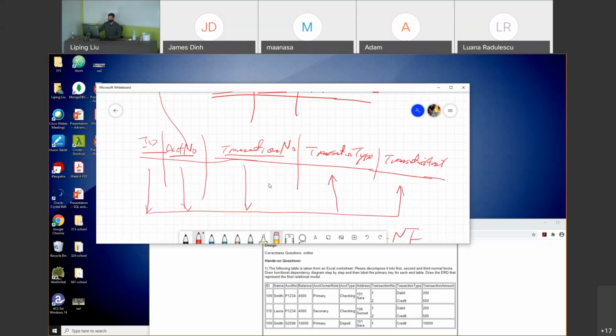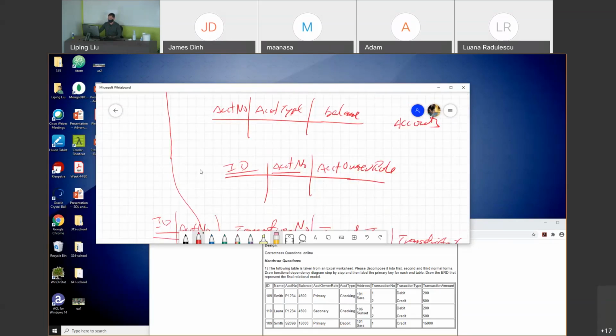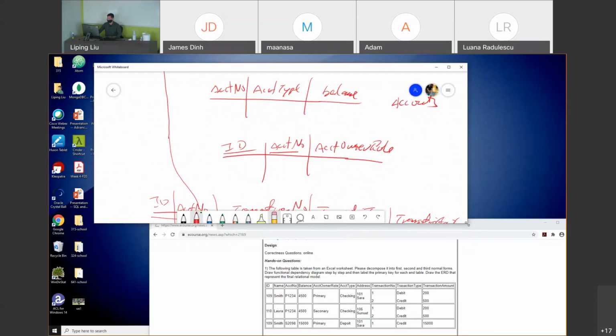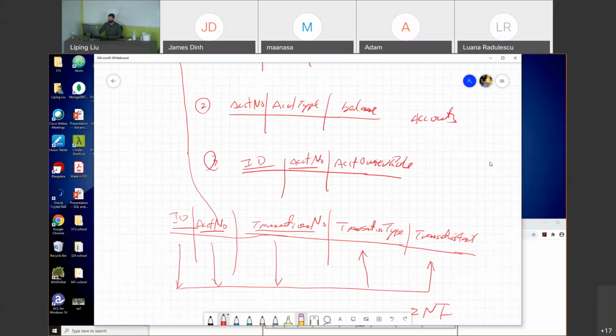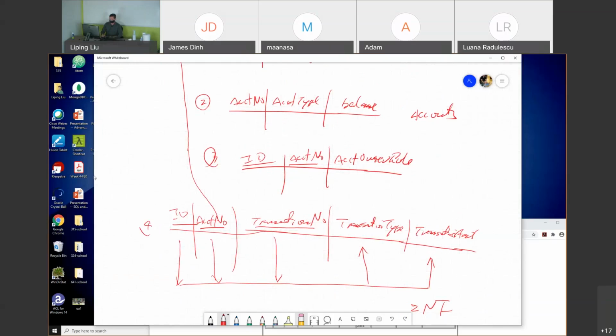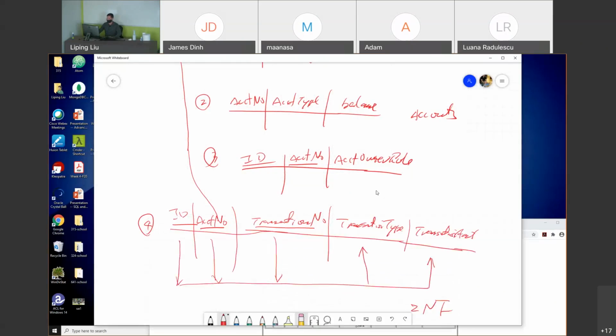All right, so after fixing second normal form, we end up with how many tables? We end up with 1, 2, 3, 4 tables. Let me pull this up and make this bigger so that we can see everything. So we end up with 1 table, 2, 3, and 4. Then we decide whether these tables violate third normal form. So we check third normal form.